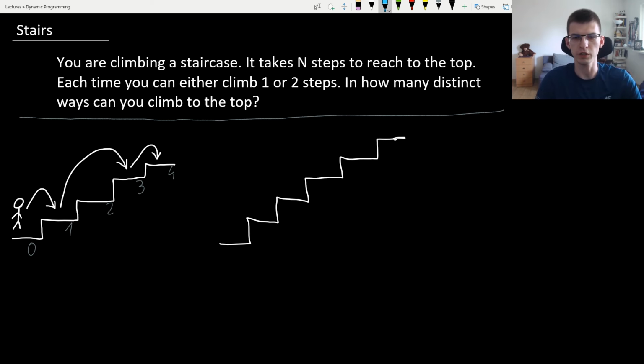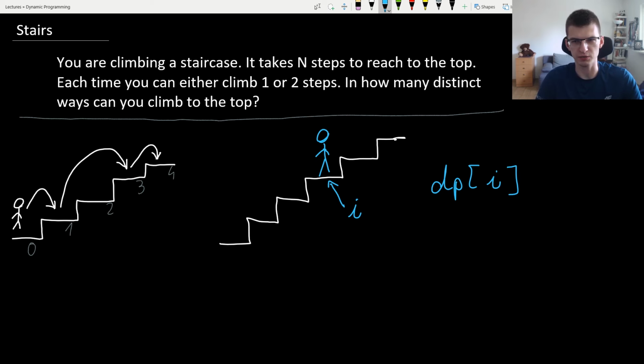When we are at some step, let's say here, it doesn't matter how we got here. Maybe we took single steps, maybe it was first 2 steps, then 1 step. It doesn't matter, because the problem doesn't tell us, for example, that 2 consecutive steps can't be of size 2, something like that. It only matters where we are. This is why the state must be just a position, i, or pos like position, and this suggests the dimension of dp should be that i, position.